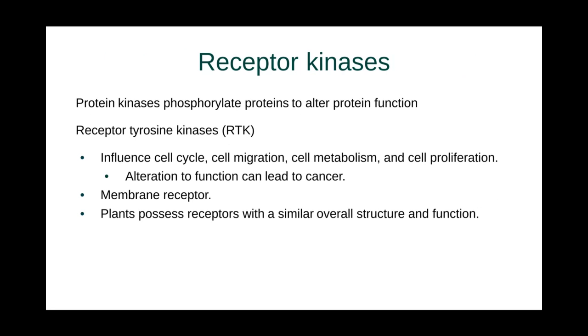Now, our other key enzyme that we're going to talk about today is what we call a receptor kinase. Its name, as it implies, is a kinase. So they phosphorylate things, right? And when you phosphorylate a protein, it alters the function of the protein. I told you it either changes the shape of the protein or it gives the protein the energy it needs to do what it needs to do.